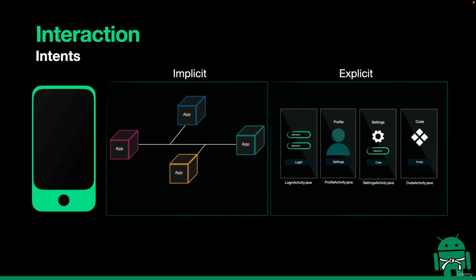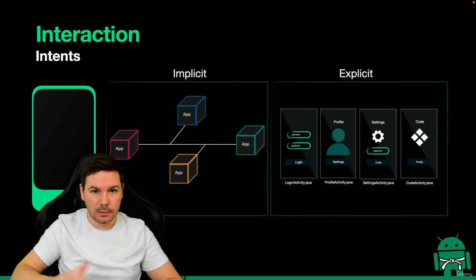We simply send out this event: Hey, we want to open an email right now. Give us an application that can handle this. And then those applications can react to this event. Okay? So implicit simply means we do not know the destination application right now. All right. Then we've got explicit.